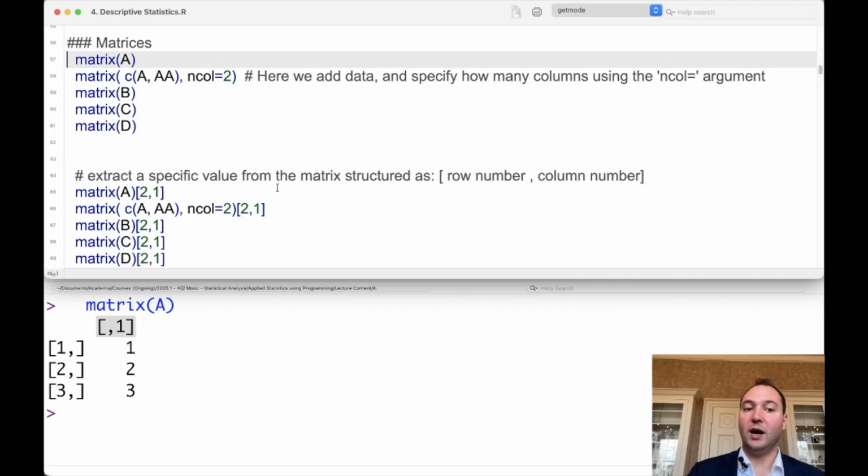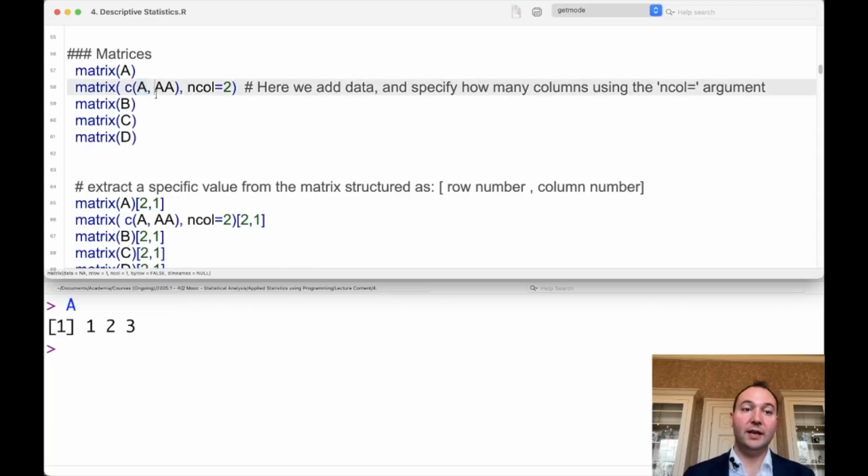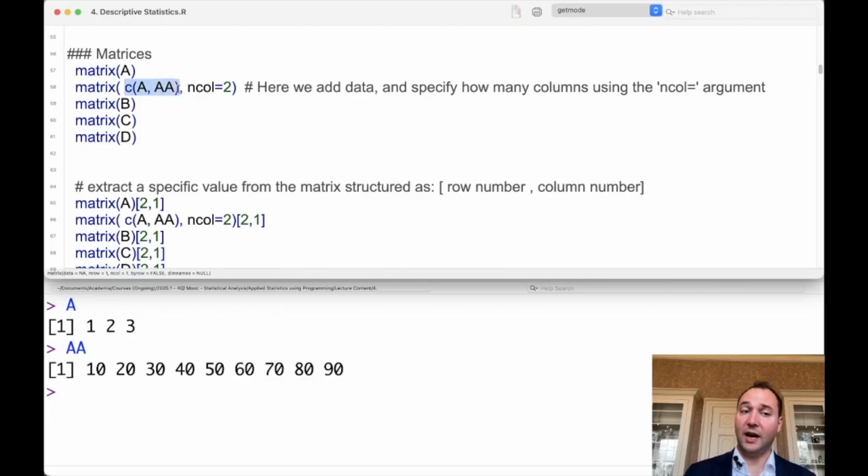Let's look at a more complicated matrix. In our second example here, we have a matrix combining A and AA. If you remember, A looks like 1, 2, 3. AA looks like many different values. So can we just concatenate them here?